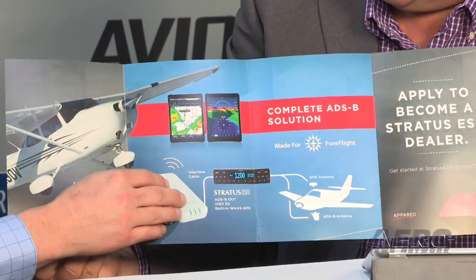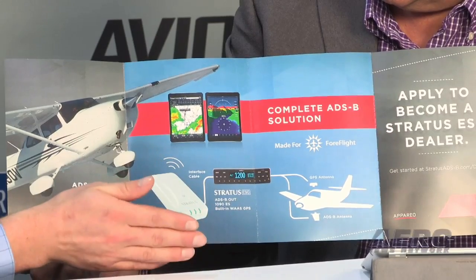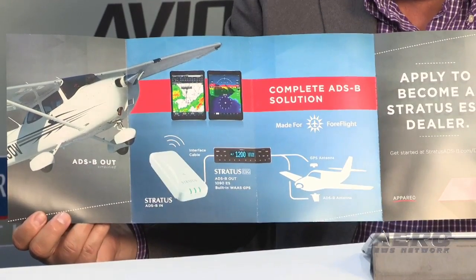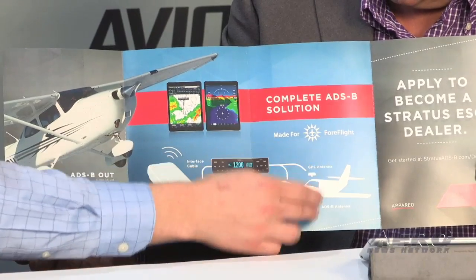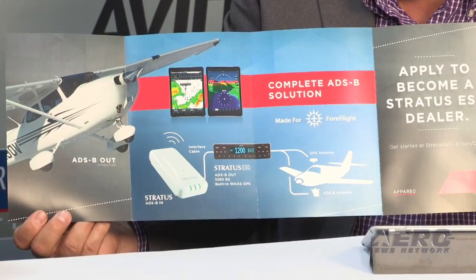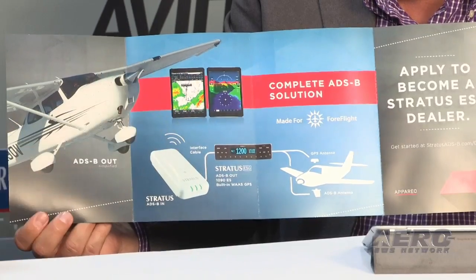Stratus is ADS-B in. So Stratus to an iPad, like we were talking about earlier, gives weather and some traffic, but when you connect it to the Stratus ESG, it takes away all of those compromises. It's now using the externally mounted antennas, it's getting its power from the transponder, and since you're now complying with the 2020 mandate, you're participating in the airspace, you're going to get the full traffic picture.